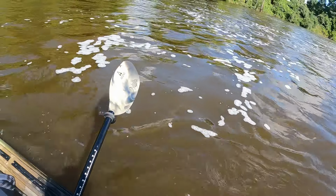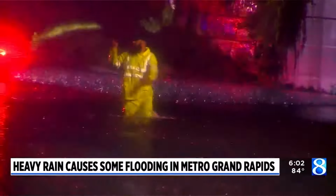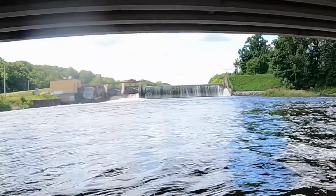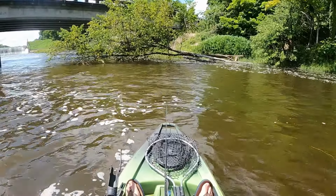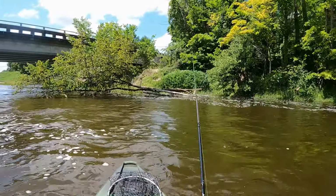Although an unforeseen problem arose immediately after launching. My anchor was doing a poor job of being an anchor. The Grand Rapids area had recently gotten a lot of rain, forcing the engineers to open up the dam a bit to let excess water through, causing that section of river to rise and to speed up the current quite a bit. At the first spot just downstream from the launch point, the anchor did manage to catch a rock, enabling me to cast up to a fallen tree.